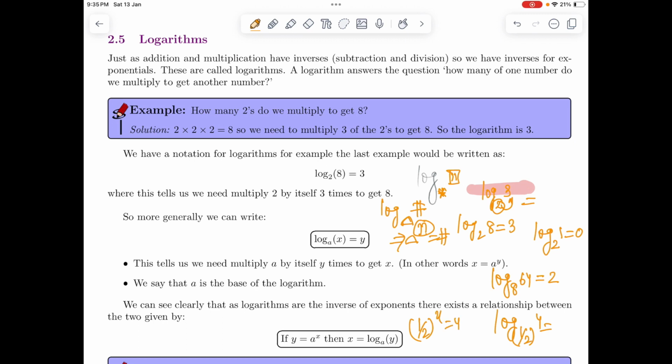If I ask log base half of 4, half to the power what is 4? Can you answer? If I take 2, it's 1 by 4. Oh, I'm frustrated. So I can write (2 to the power −1) to the power what equals 2 squared. The base is the same, so you can equate the powers: the feet are the same, so your heads must be the same. Hence it should be −2. So log is an equivalent language. It's just like translating Arabic into Sanskrit.